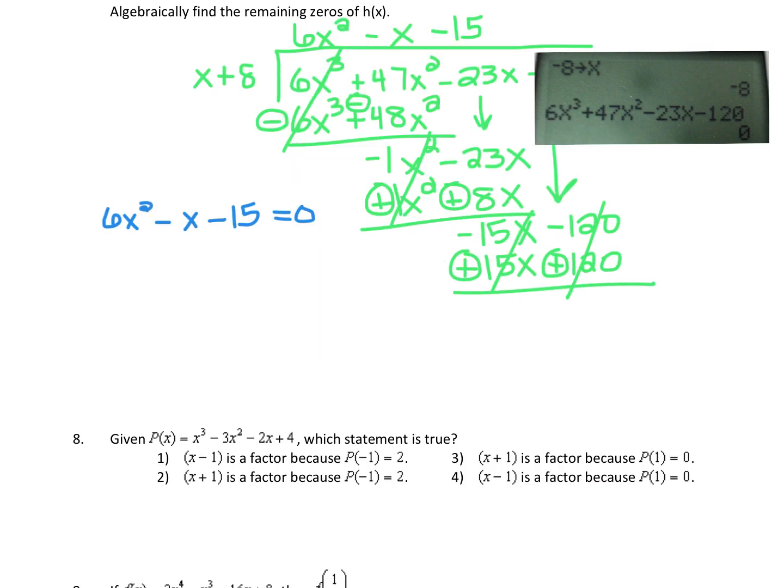All right, well, we have a trinomial, right? And there's no greatest common factor to factor out. So since the leading coefficient is something other than 1, we know we're going to have to do the rainbow. All right, so we're going to multiply 6 times negative 15, and that'll be our rainbow number. And we are going to have to find two numbers that multiply to negative 90 and add to negative 1.